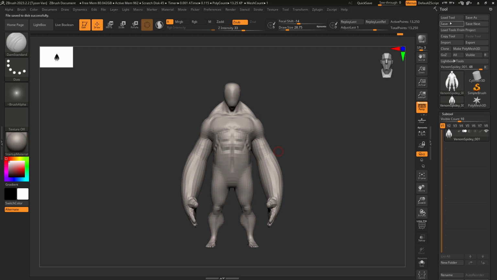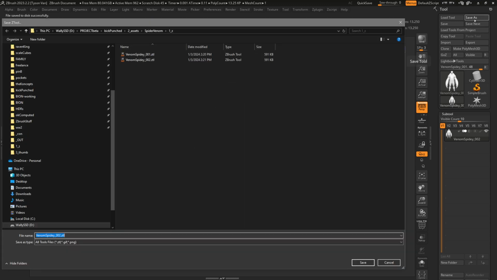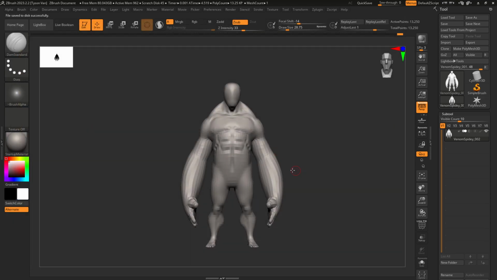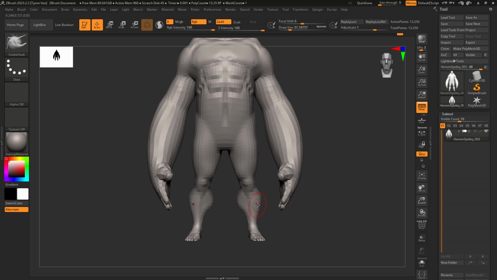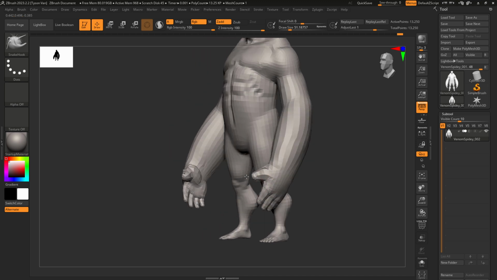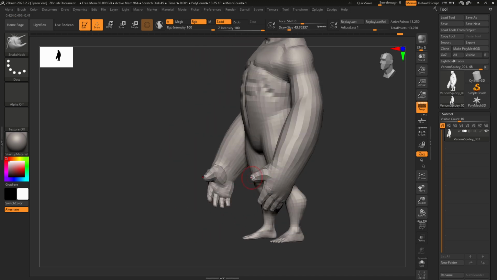You can just hit save right now, or you could hit save next, and it will automatically version up your file, and I'll show you under the hood what it did there. It made a version 2 for me, which is awesome. It doesn't always work when you start to get into different tools. Sometimes that breaks, and you might have to just come back and do a save as, but for now, they're kind of working through it, I think, over there at Maxon.